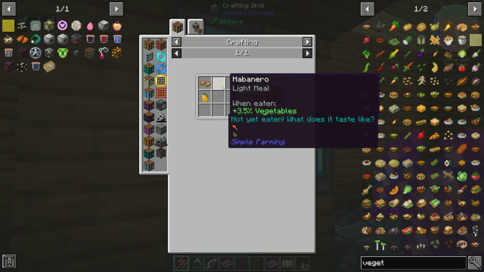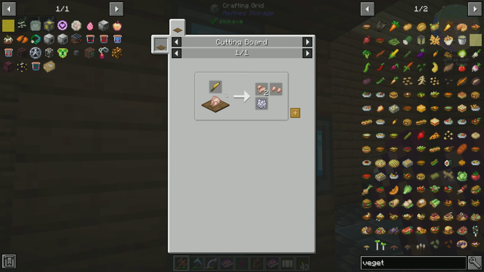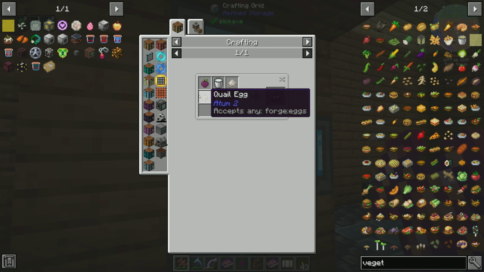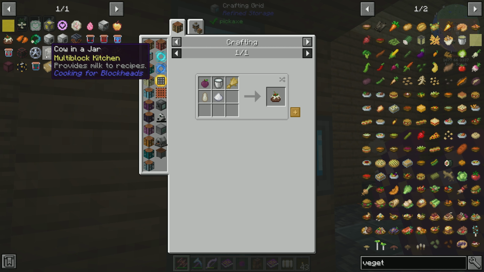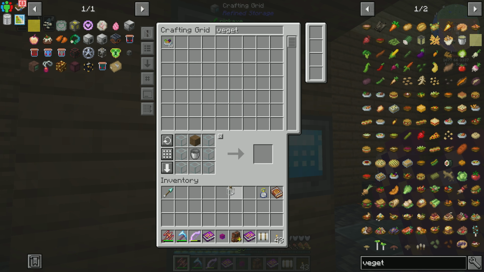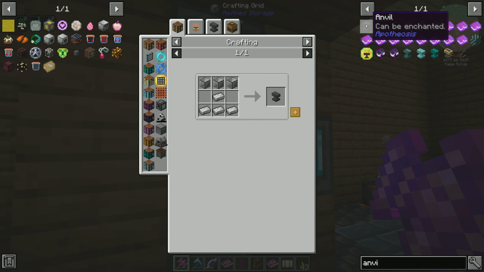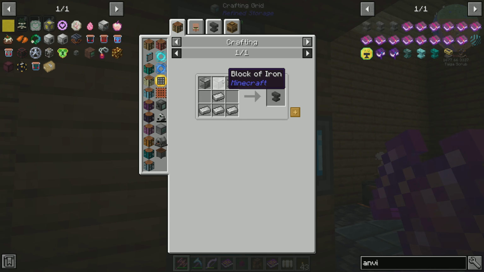The mango habanero wings is going to be a similar process. We're just going to have to get our mangoes in here. I do need to get the cooked chicken wings going, which is a cutting board recipe with a knife and raw chicken, but we can get that done. So this is all fairly simple. The milk, we need to get our cow in a jar going, which is a milk jar, a cow, and an anvil. And I don't know if a damaged anvil will work, so let's just grab a fresh one.